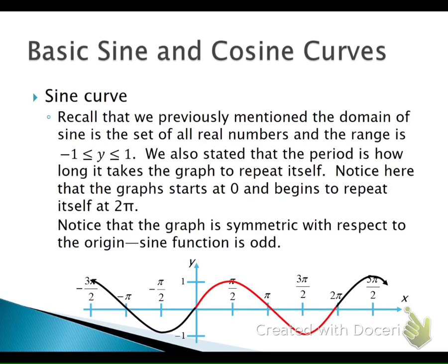Also, the graph is symmetric with respect to the origin, so that means that our sine function is odd. And we talked about that in one of the last sections that we did, where cosine and its reciprocal are the only even functions and all the others are odd, and odd functions, remember, are symmetric to the origin, which means if I took a piece of this graph, I reflect it across the x and the y axis, it will land on top of itself.